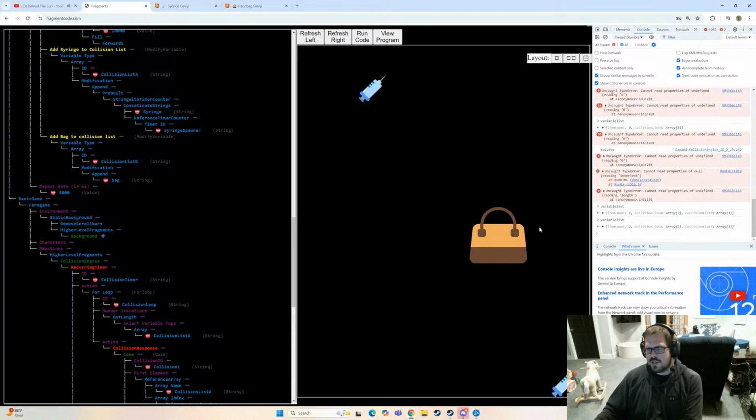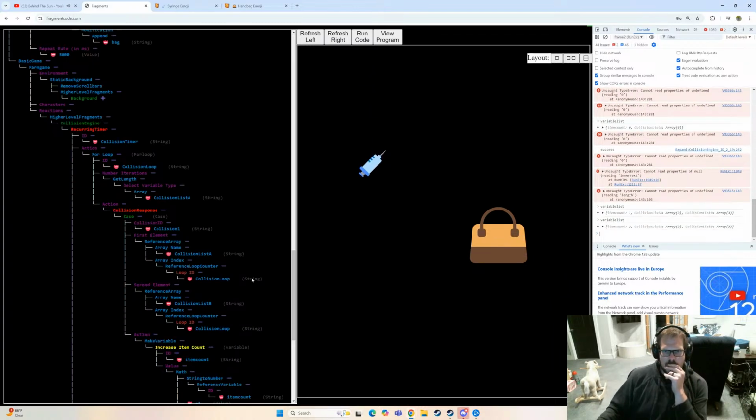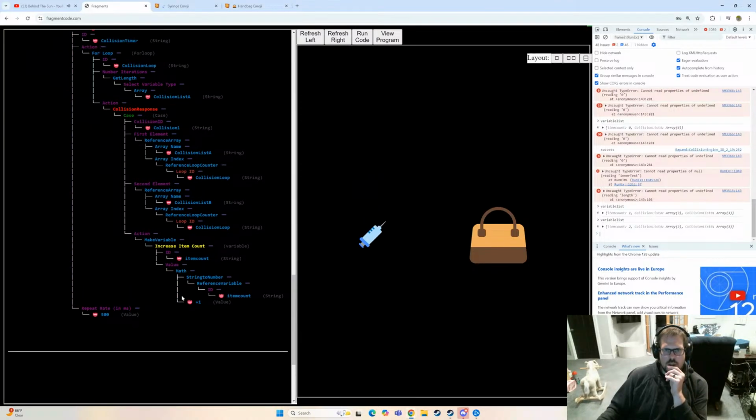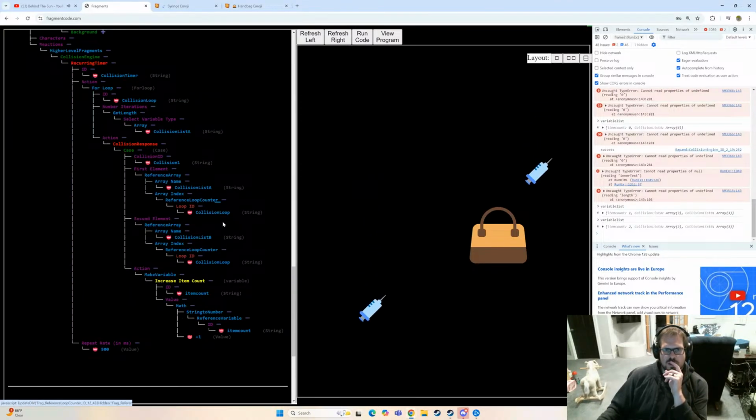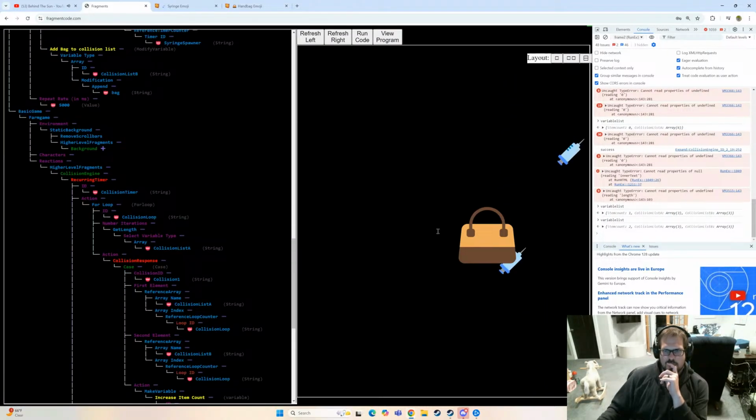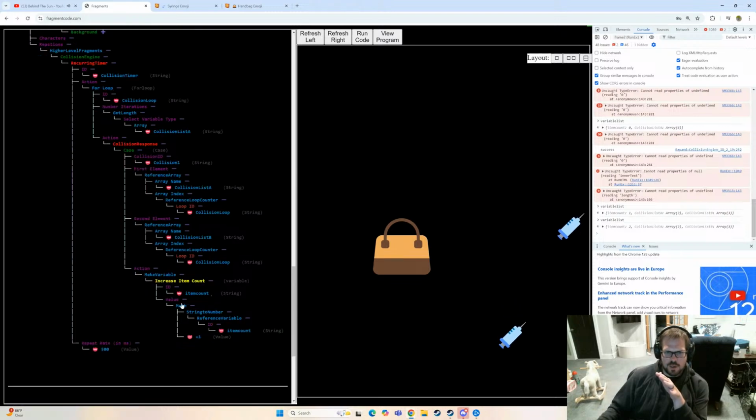Oh, yes. Okay. It is checking for collisions at a rate of every half second, so not too bad. I could increase that if I wanted, but collisions are working.